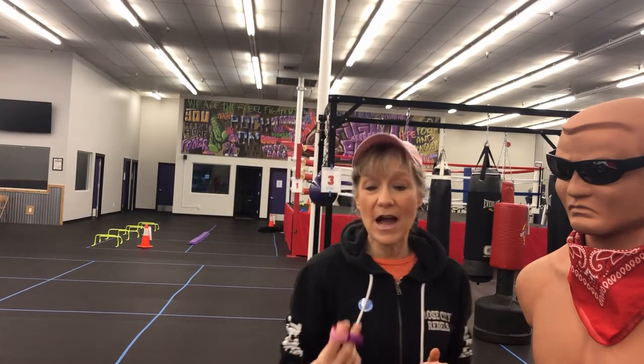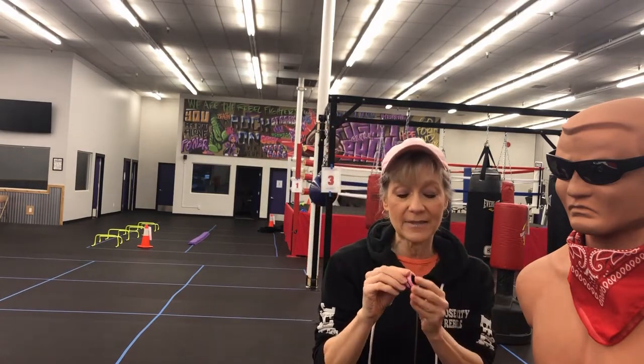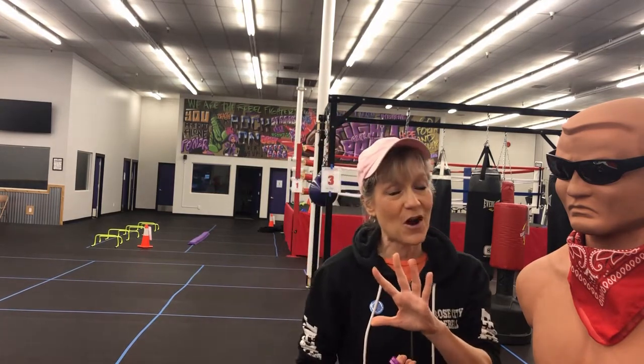Today I'm bringing you one of my lady fighters to talk to you about how she has taken these magnetic rings that are used as fidget spinners or to play games, and she actually uses them to help her with her finger dexterity, since that's what is really problematic with her Parkinson's.